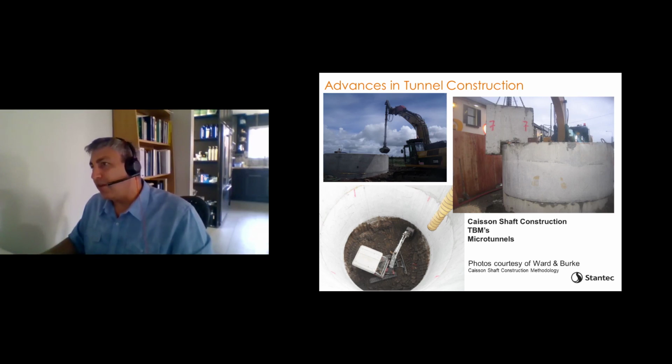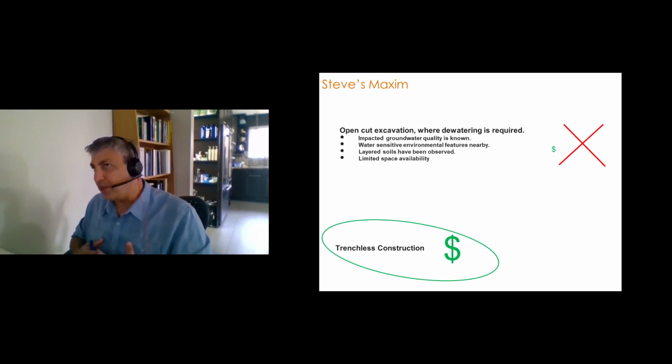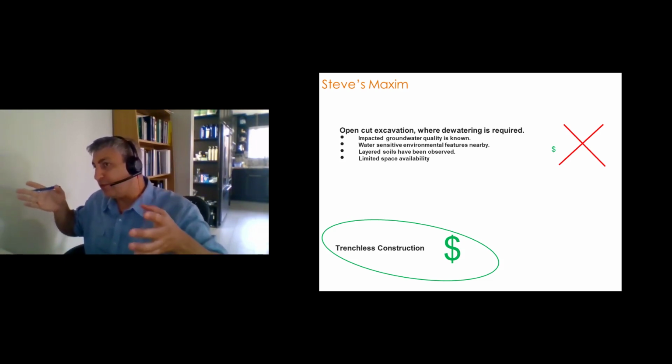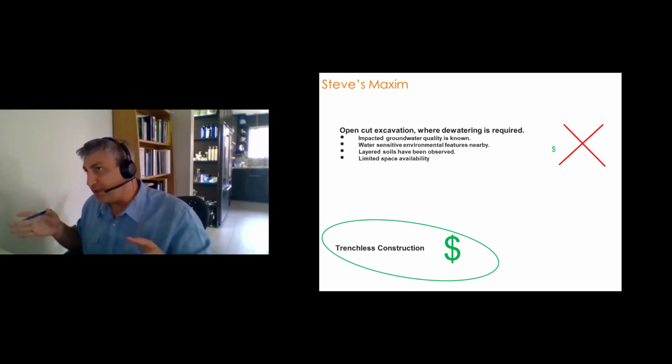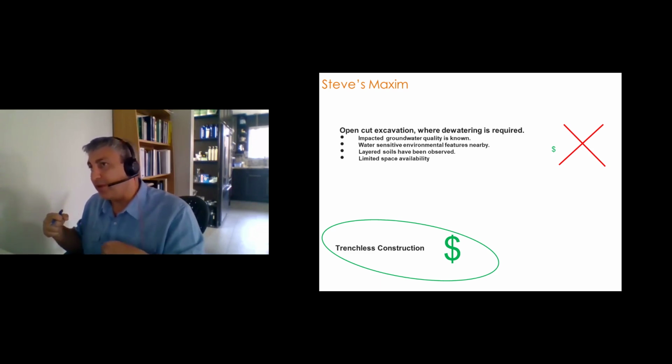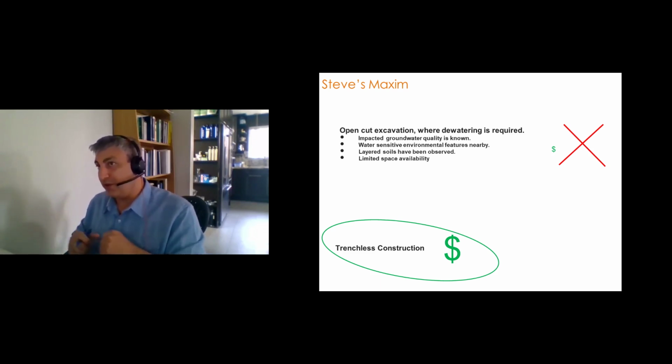The one thing I can tell you, just based on our experience here, is if you have an option where you're going to have a trenchless installation where shafts can be constructed by the tunneling contractors, even if it's a lot more expensive, you take it and let them do it. And if you get a cheaper option of having dewatering contractors come in and you do some sort of open cut to support, I promise you're going to pay for it later in terms of cost, schedule, and heart attacks.